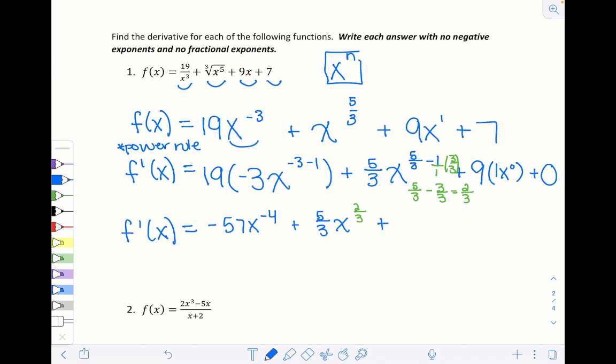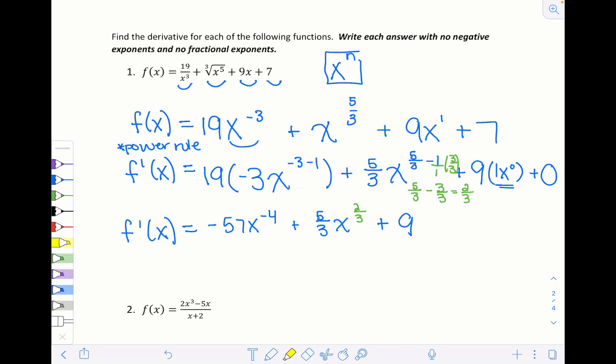And then plus, for the derivative of 9x, I used that power rule there, but again, you might be familiar with that. If it's just an x, then it basically goes away and you're just left with the coefficient. But if I did write it this way using the power rule, x to the 0, anything to the 0 is 1, so that becomes a 1, leaving just the 9, and then the 0 I just leave off. And this is our final answer here.